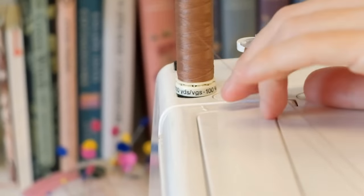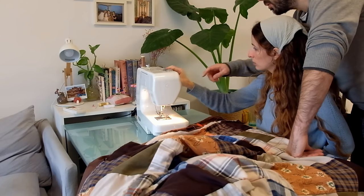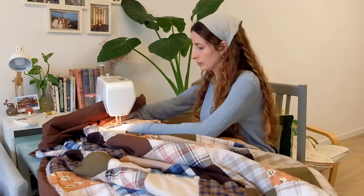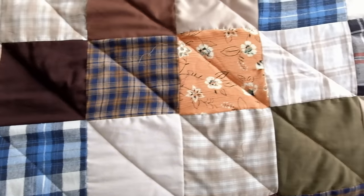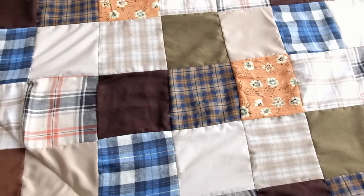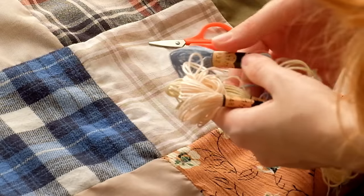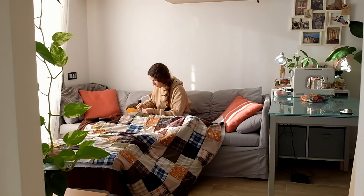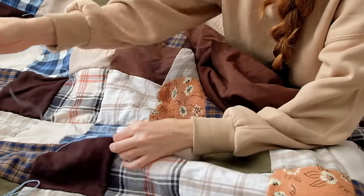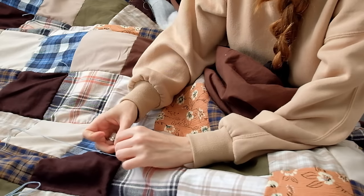The idea was to make diagonals through the quilt so that it made an X across the squares. It was difficult but not impossible. After a while we looked at how it was going and we were unexpectedly yearning for the simplicity and charm of the basic squares. So I unstitched the diagonals and tried the technique of joining the layers with a thread. I didn't love the result — the structure was weak and the batting wasn't very warm.